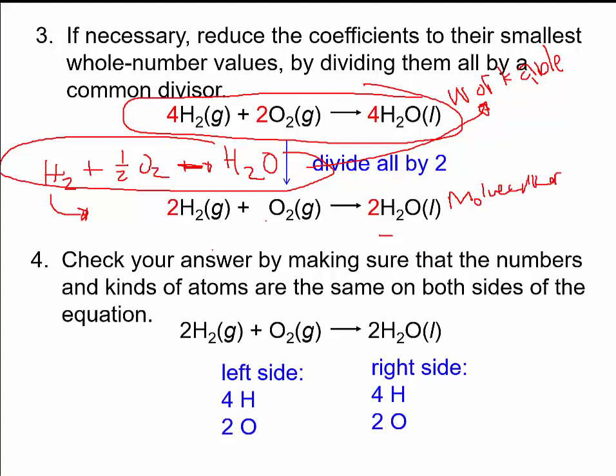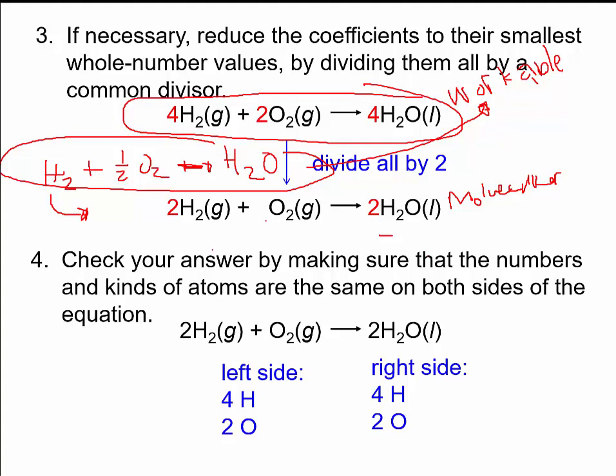Right? So you can't, on the molecular individual molecule scale, have half an oxygen. It doesn't work. You can't have half an oxygen. But if you're talking about a mole's worth of oxygen, if I've got 6.02 times 10 to the 23rd oxygens, and I cut that in half, and I got 1 or 2 leftover oxygen molecules, it's not going to matter. So if you're working on the mole scale, this is going to be perfectly valid to work with. Like 1 mole of hydrogen, half a mole of oxygen gas gives me 1 mole of water. That's perfectly workable. But do it pretty and do it right.